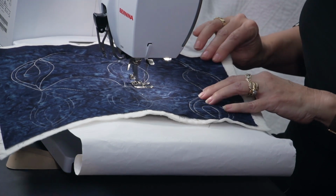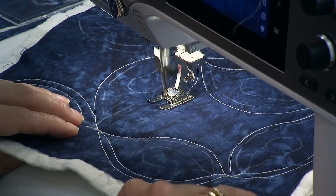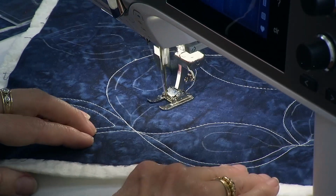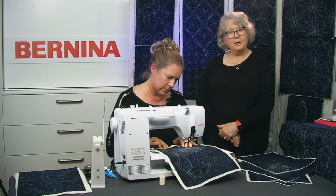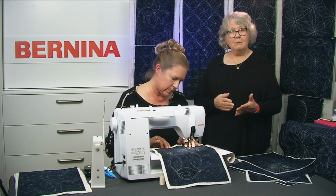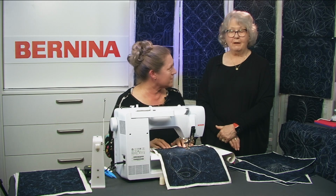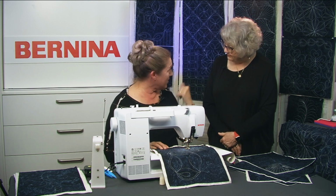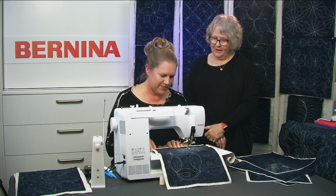So there you go. In our next lesson, I'm going to be showing you how I draw feathers onto my fabric, and I'm going to quilt some feathers for you to really encourage people to enable you to sit at your machine and be able to stitch beautiful, beautiful feathers out. So thank you, Joey. Thank you, Pauline. Did you enjoy it? I did. Yeah, well, you just keep stitching away there.